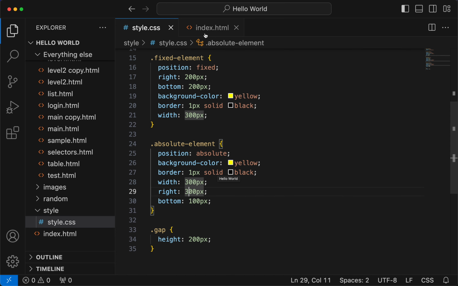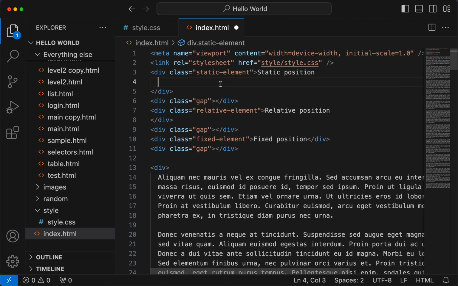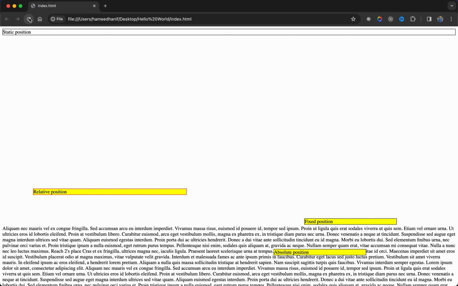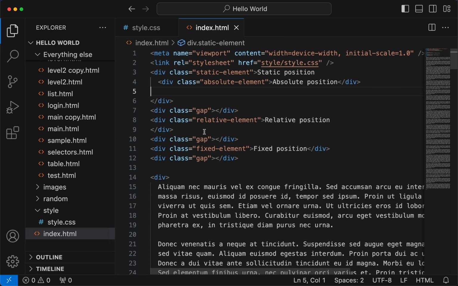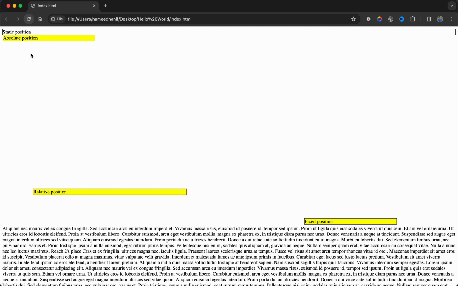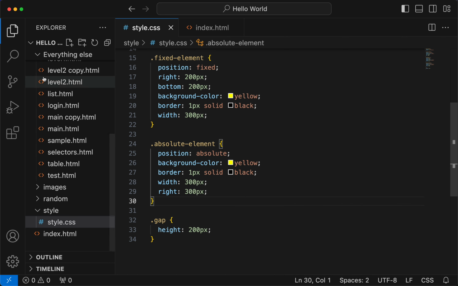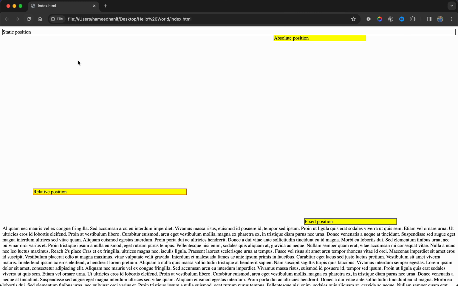Okay, let's see what happens if we keep this inside a static position. So this is the default place it has to be, right? So right 300 pixels.